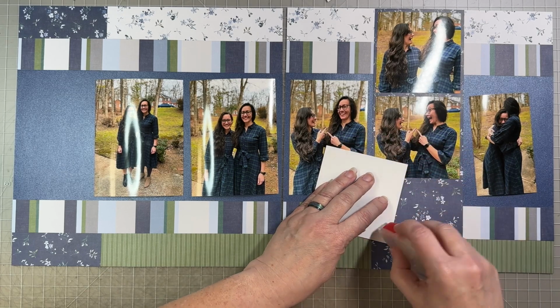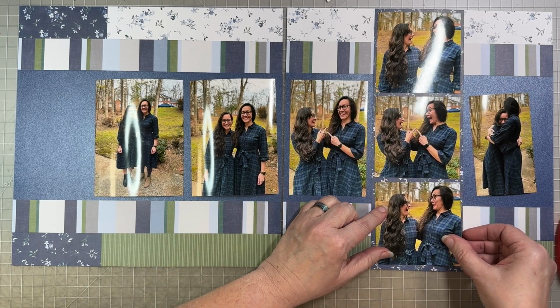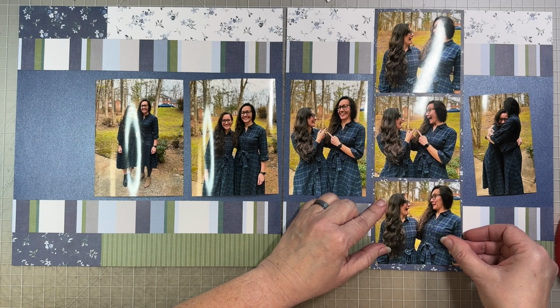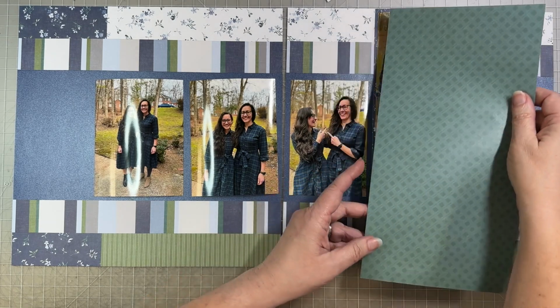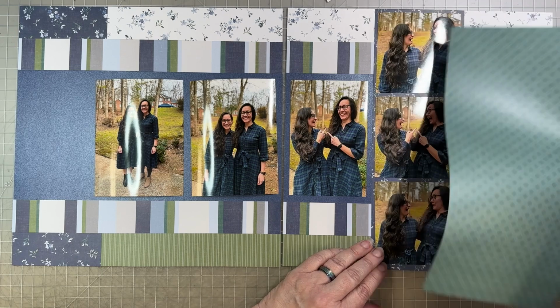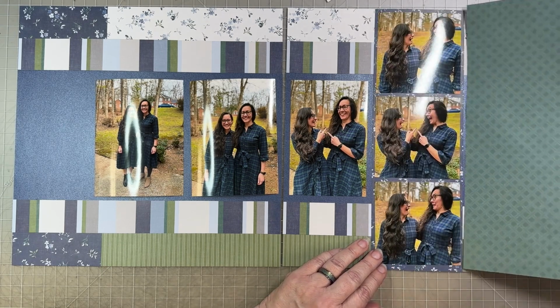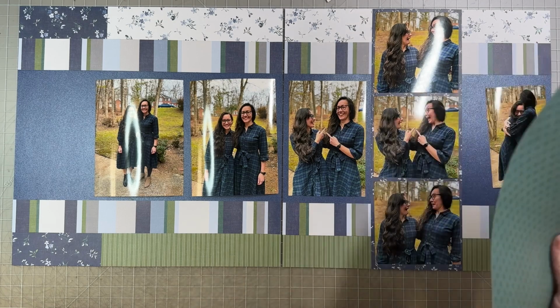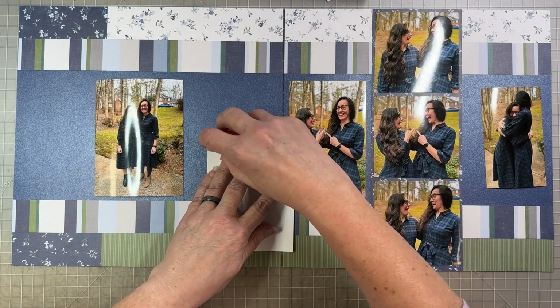Now, if you wanted to cut your photos smaller, you could use some of the extra paper. I try not to leave you guys with a lot of scraps when we do these savvy videos. And I thought about using the back side of this as some photo mats on here. I think that actually might look really cute. And then cut my photos down to 3 1/2. And maybe I'll go back and do that. Maybe I'll do it at the end. We'll pull these up and see. But I'm gonna finish this one for now, and we'll see how it looks.